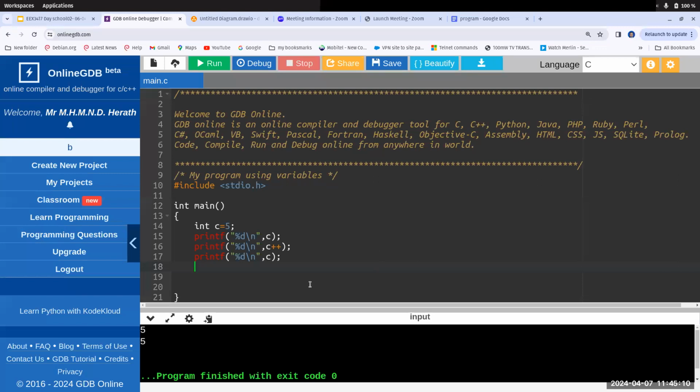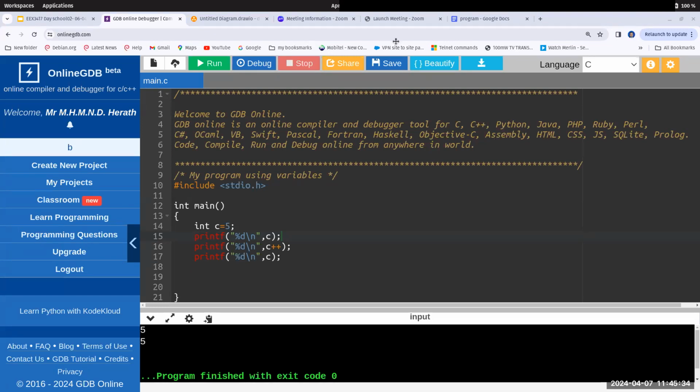In this first one, it will print directly 5. 5, 6, no. 565 is not correct. 556.